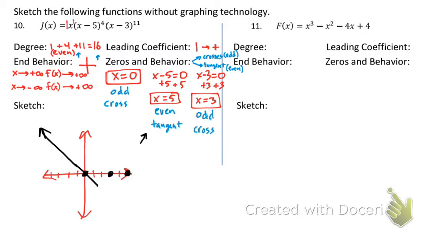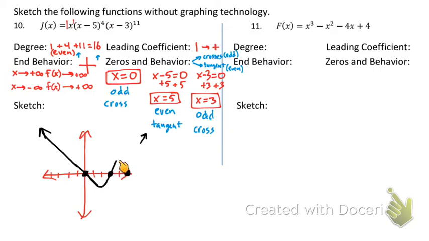Okay, so this is a sketch. I can't go down forever and ever because guess what? I have to touch this dot now. So that means I got to curve back up. So this is the sketch part. I'm going to curve back up because I got to touch the second dot. Before I touch the second dot, let's understand that the second dot is 3. So it's odd, which means at the 3 dot it is going to cross again. So we're going to cross over to the other side. So we're going to cross at that dot.